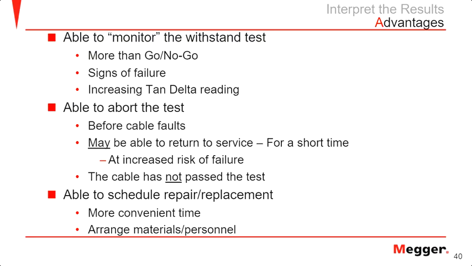Say, 2 days from now, I will have my crews run out there. I'll have all the materials and personnel needed to do the repair in 2 days, and then I can get back to that cable, run through the VLF test as a whole, fail it under a controlled environment, and then put it back into service by repairing it altogether.